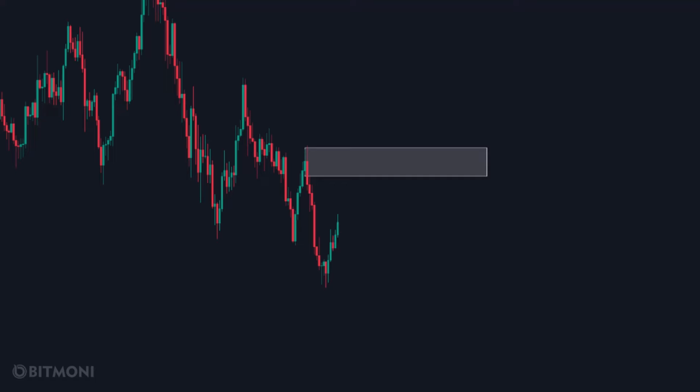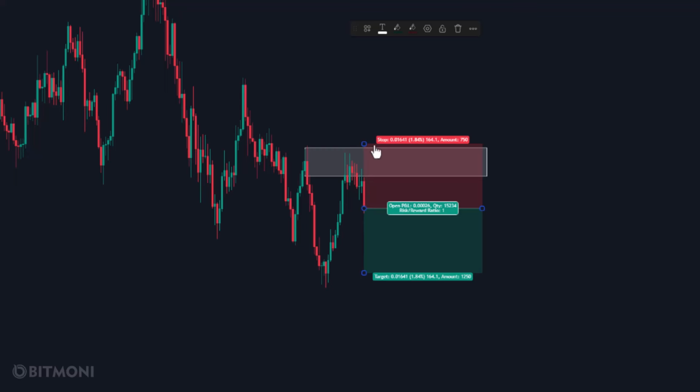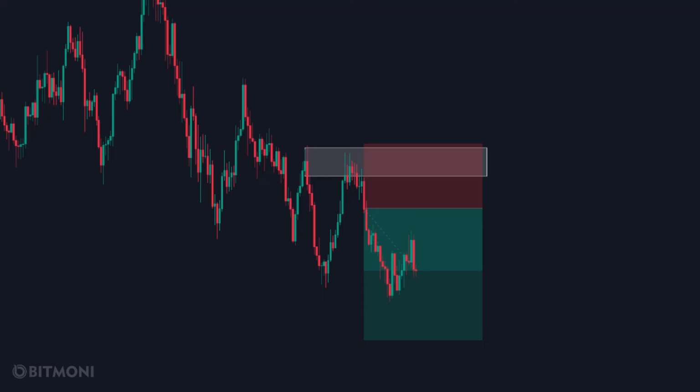Now as price pulled back into the zone, it formed a long wick candle, signaling price rejection at this level. But we still wait for more confirmation to solidify our entry. And as we move further, we can see that price formed a bearish engulfing candle, indicating a clear shift of momentum. So this is where we will enter a sell trade. For our stop loss, we will place it slightly above the zone, and our profit target will be set at 2 times the stop loss. And letting the trade run, you can see how price pushed down and hit our profit target.